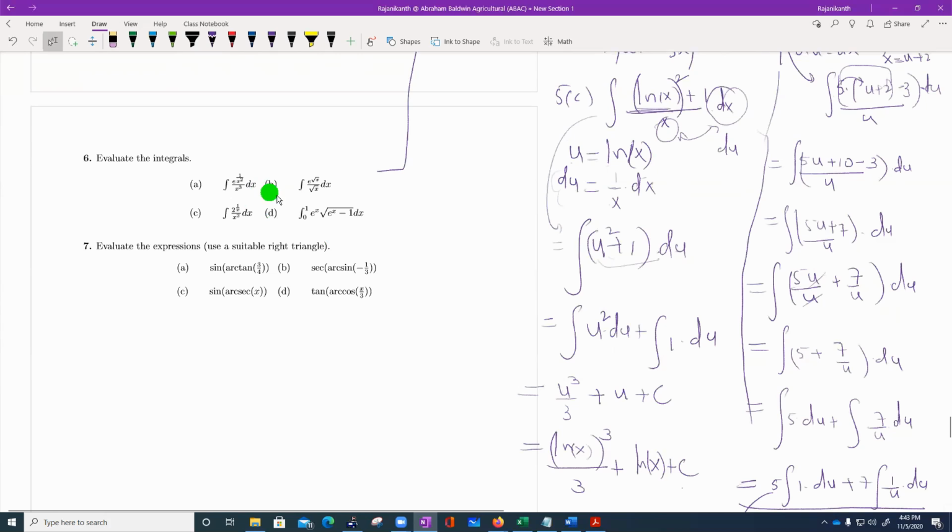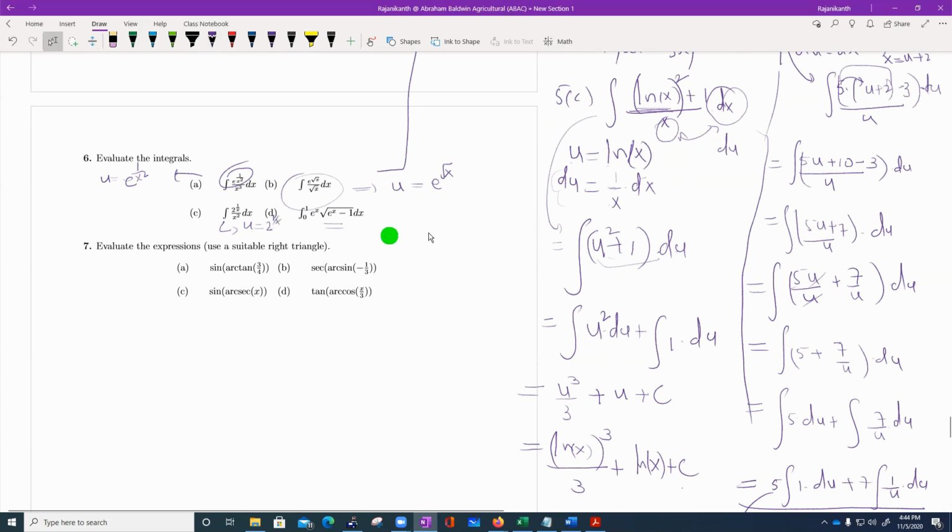Here I see the complicated function as this guy. So use here u as e to the 1 over x squared. Here use u as e to the square root x. Again, here we could do this problem, but I think this is coming from 5.3, but we are not. Anyway, you could try this problem as well. Use u as 2 to the power 1 over x.